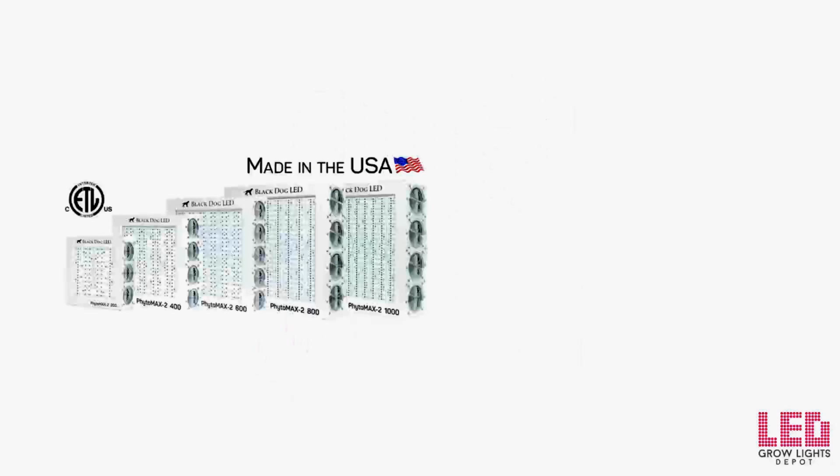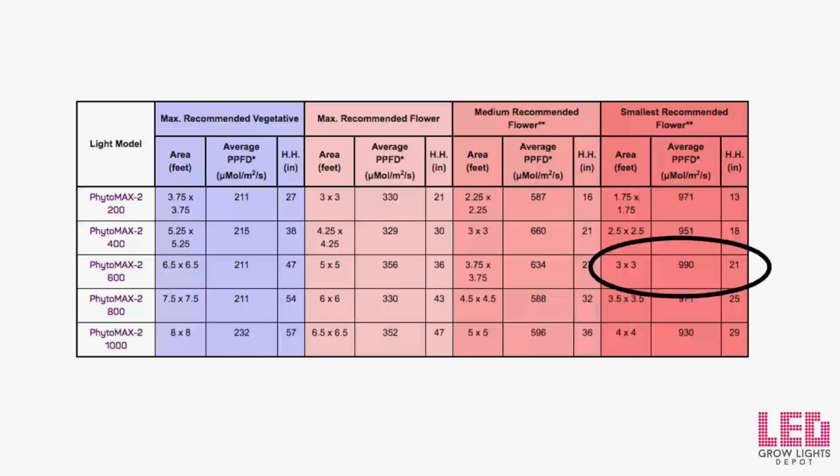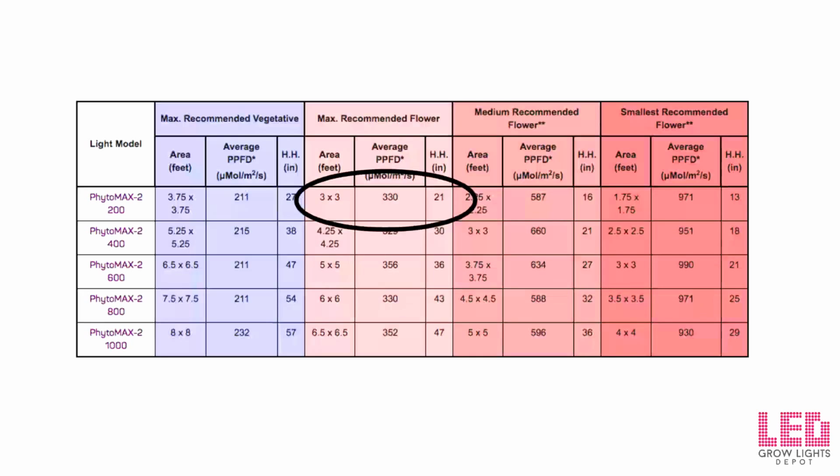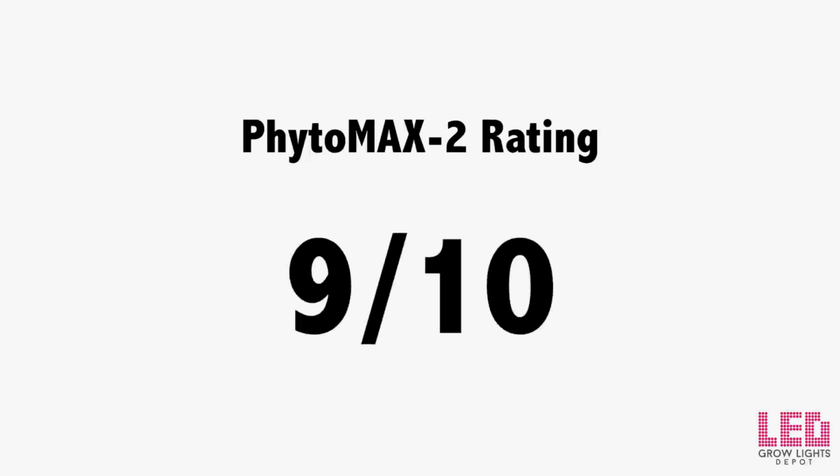I can't tell you exactly which PhytoMAX-2 series grow light to purchase, since the right light for you depends on the area that you want to cover and what you can afford. You can purchase a more powerful light to cover a smaller footprint and expect larger yields, or you can purchase a less powerful light, use it in that same footprint, and expect slightly smaller yields. Of course, we all want to maximize our plant's growth and flowering potential, but sometimes our budget can limit our wants and desires. But at the end of the day, I give the PhytoMAX-2 series a 9 out of 10.